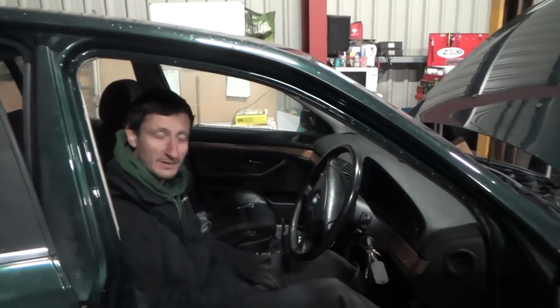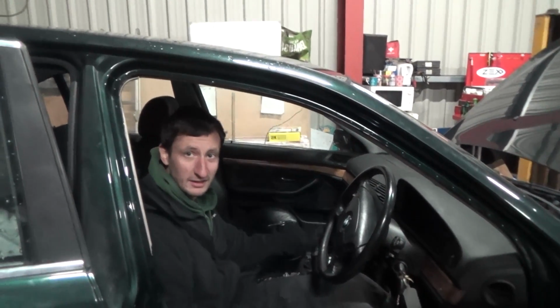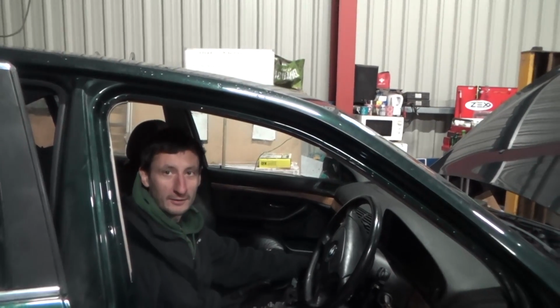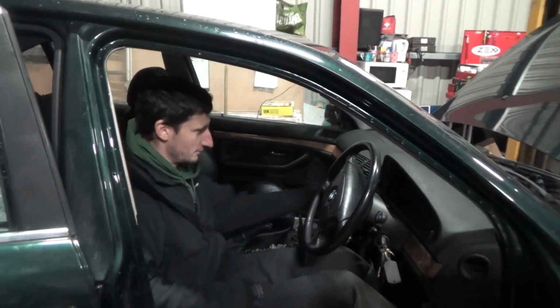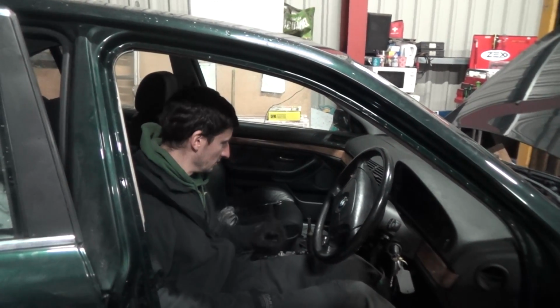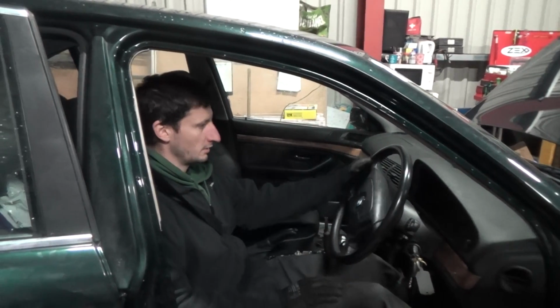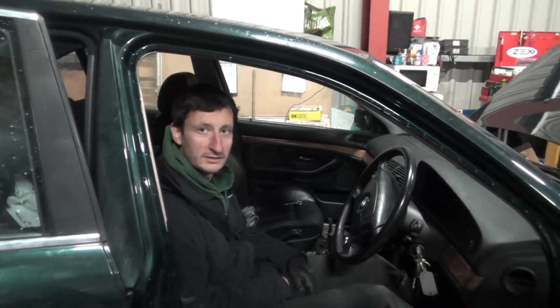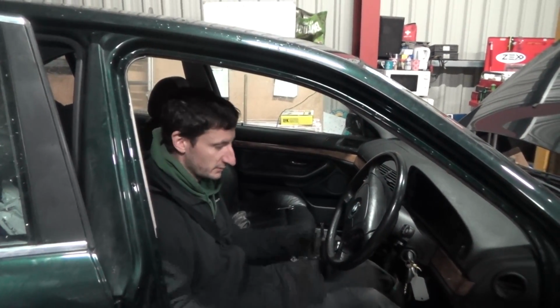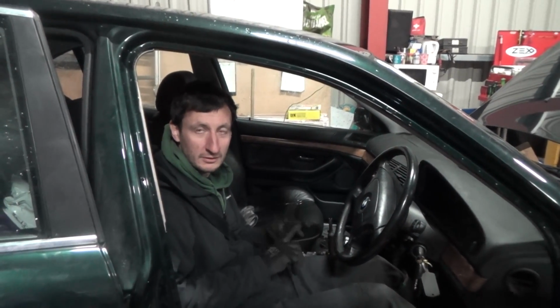Perfect. This is how not to fit a seat to come to Driftland. We're basically doing a how not to get your car ready for Driftland here. Don't do that. Definitely don't do that or that. Don't mount this 3 out of 4. Do everything properly, because we literally just need this car to last for like 2 or 3 hours. So do it properly and let your car last for ages, rather than wasting your drift day by paying to come and then sitting in the pits trying to fix your broken car. So don't copy us, is what I'm saying. Do as we say, not as we do. We're terrible, terrible role models.